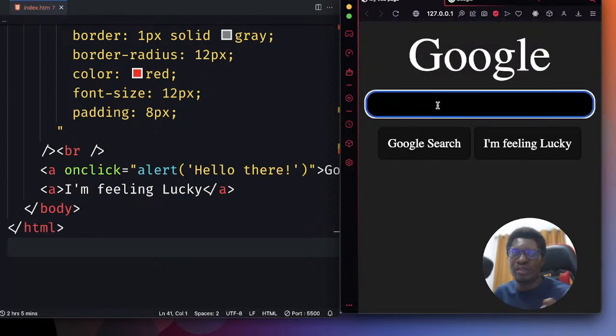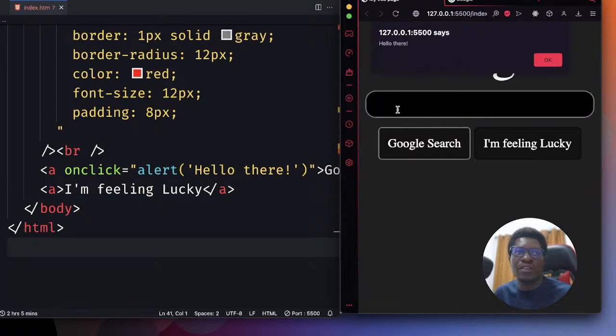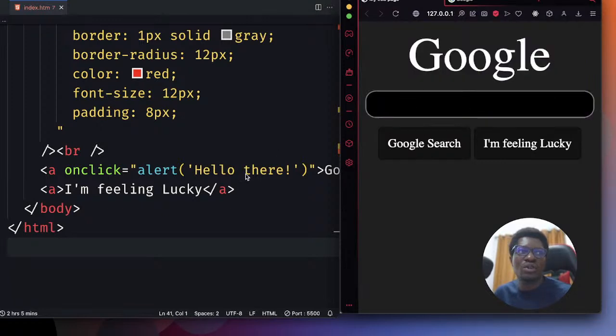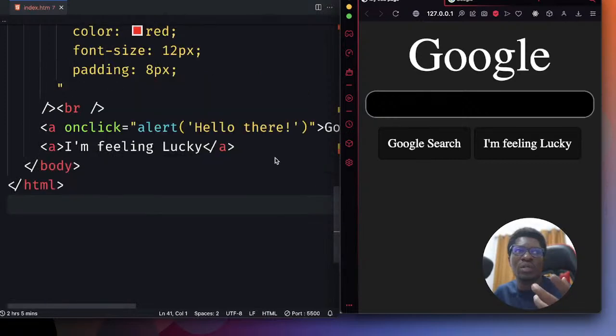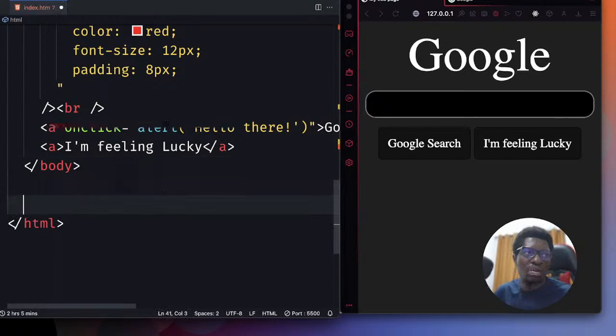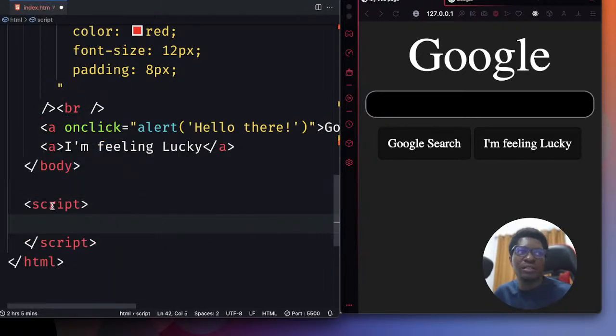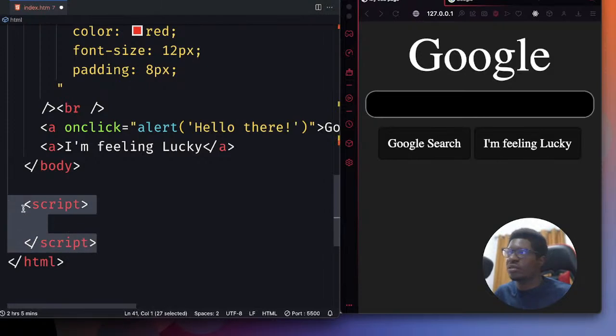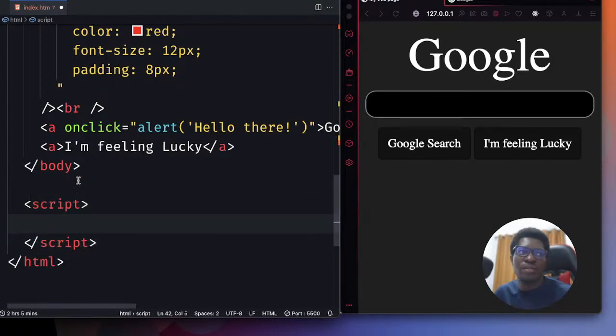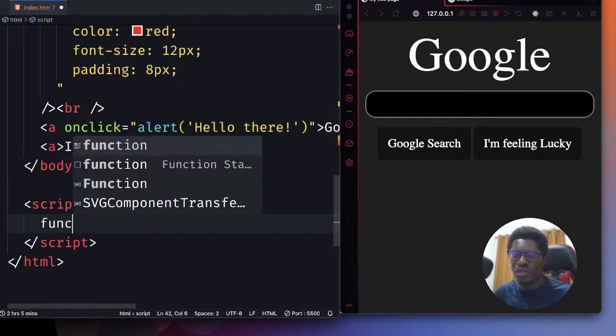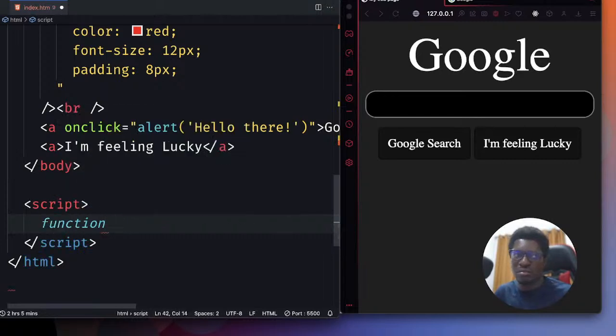Again, what we want to achieve is that once they click, it will say whatever is inside this text box. So I want to bring out the code outside to make it more cleaner. How do we do that? I want to write it here by saying script. I introduce a new tag. There's a place here I just say script, meaning I want to write some program. And I want to create a function that says, what will I say? Search.